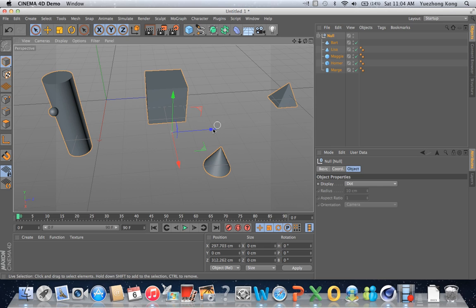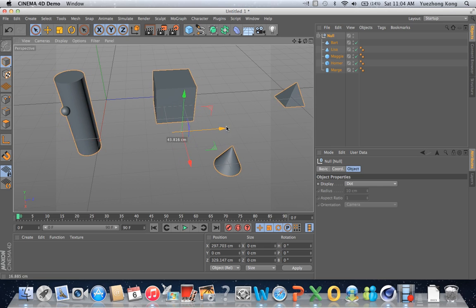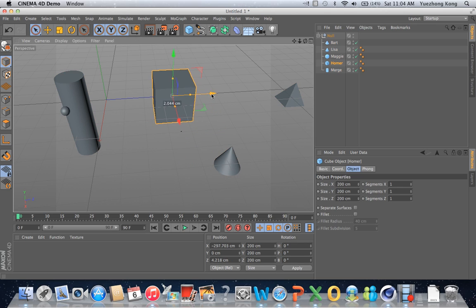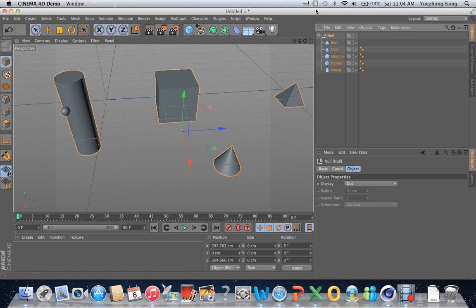Now for the null, this is different. Where the null goes, all shapes follow. But if I move just Homer, where he goes, no one else follows. So the null is just a way to be able to make all the shapes move at once and then have each shape be able to move individually. That's what the null is useful for.